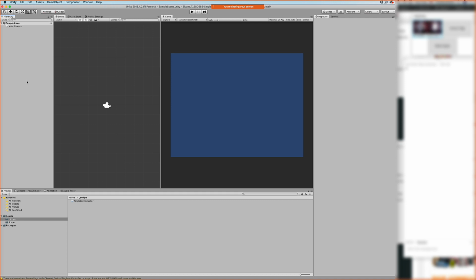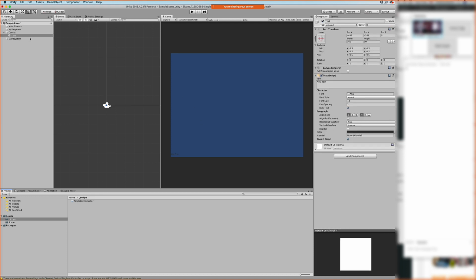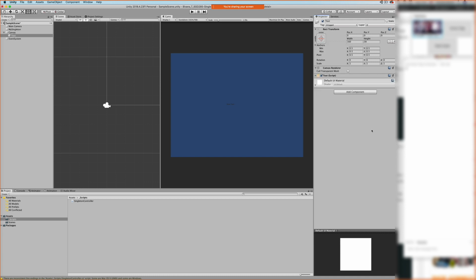So let's go in here and let's see. Let's create an empty game object. We'll call it singleton, or maybe my singleton, just to be clever or something. All right, and we'll put that on that there. And just to show that we're in a scene, we're going to create a UI text, and just to say we're in scene 1, right? And this is just for the purpose of testing this thing.